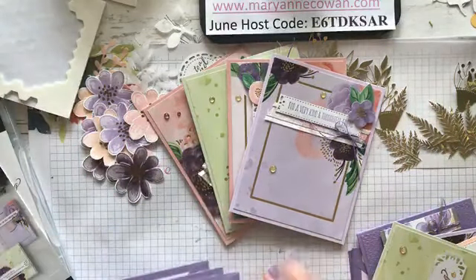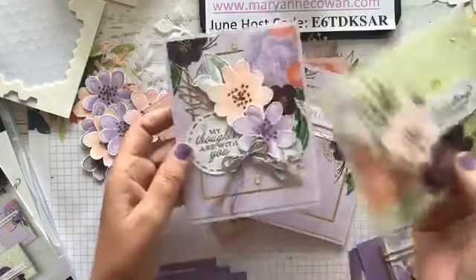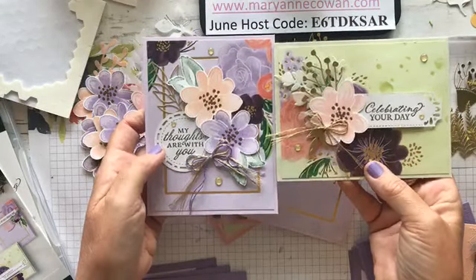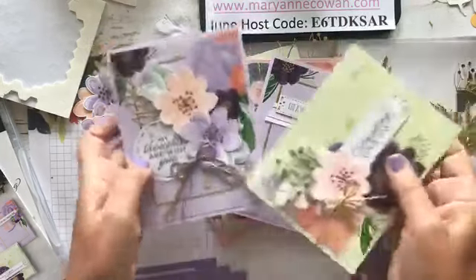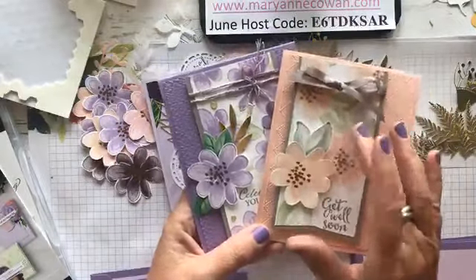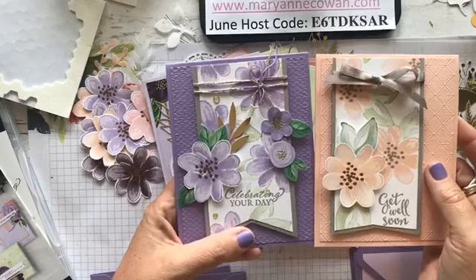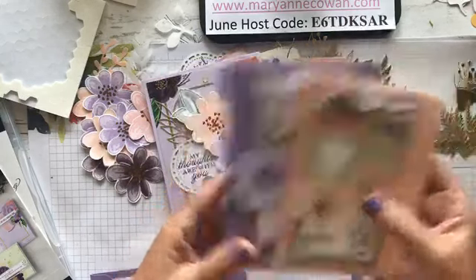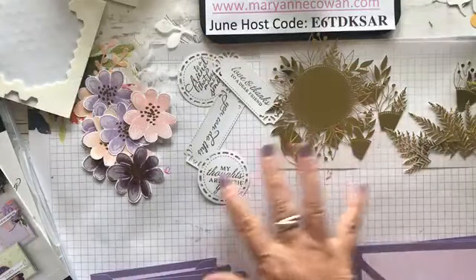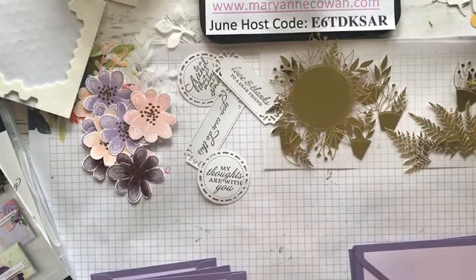Those were the first four cards we made. Then the next day we did two a little bit fancier. Today I'm going to go a little crazy with the gold. Then yesterday we went off the grid and used the stamp pad and paper, and made these two, which I think are really pretty. Now today we're going to make two more using some card bases and some of the gold laser-cut paper.